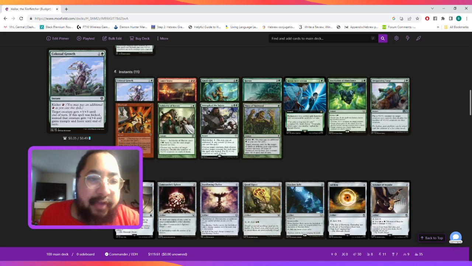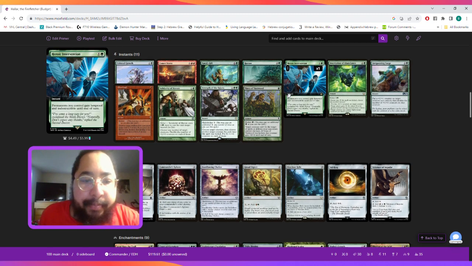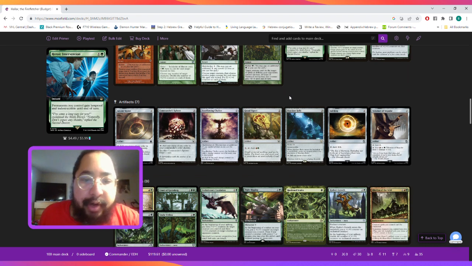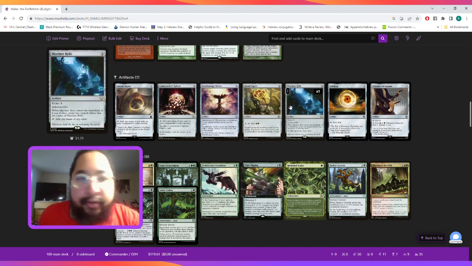As far as instants go, we're just playing a bunch of kicker spells, some protection, and some ramp. As far as artifacts, we're going to be playing the Everflowing Chalice to multi-kick it to allow us to generate a bunch of mana. Same thing goes for Skyclave Relic. As many times as we kick it, we can create that many tapped tokens that are a copy of this, and they allow us to add 1 mana of any color.